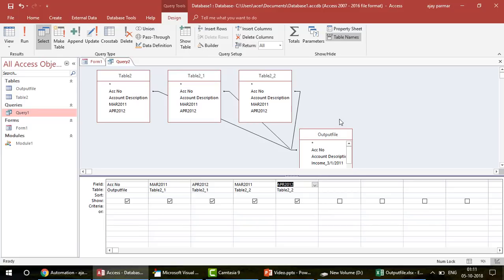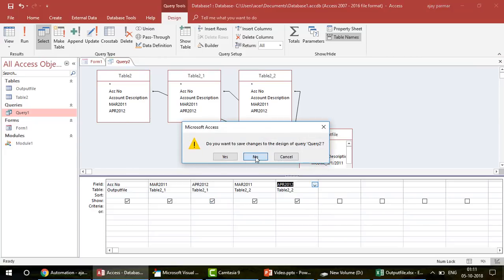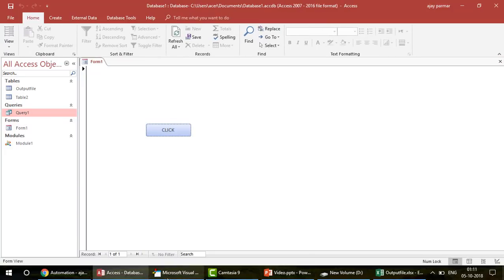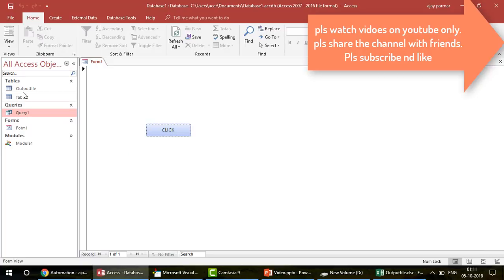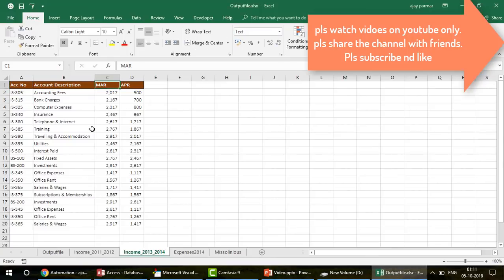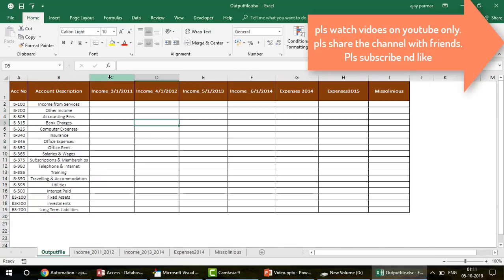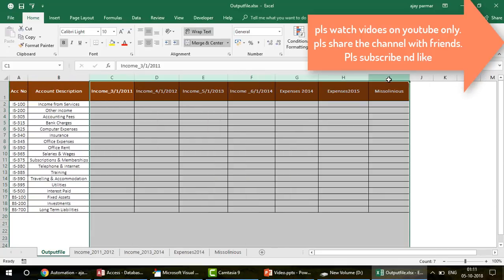If you have 10 tables, just go and quickly show them here, create the join over here, and make sure you name this query query1, because this is what you're using in this macro. I mean, you can change that as well, right? So query1 is nothing, it is just an inner join between this table and this table, because both tables have the same account numbers, right? But we need one thing, which is these numbers, because these numbers are not available over here. So that's why I have used the inner join there, right?